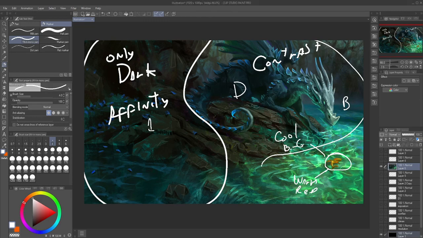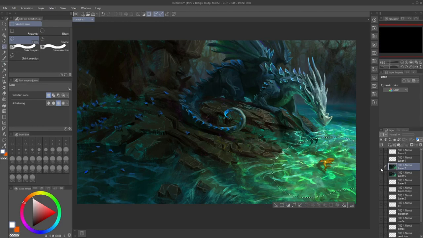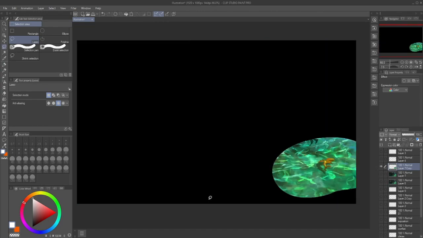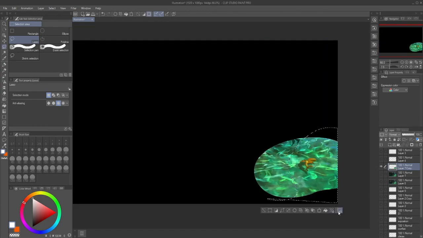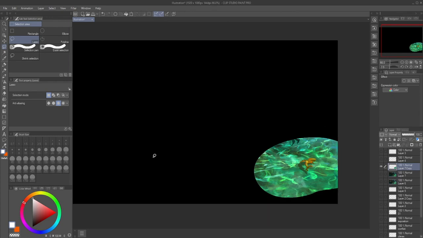But this thing would not work if this part did not exist. Let's check it again. If I have this and put just this, or even so, just this, it's boring, because there is no contrast, there's just affinity. I put in this fish, and it's a little bit more interesting, because I now have a little contrast, though not much intensity.